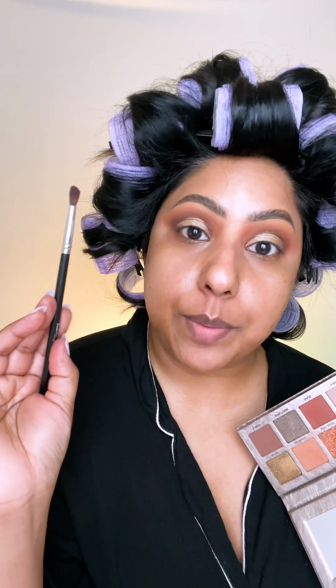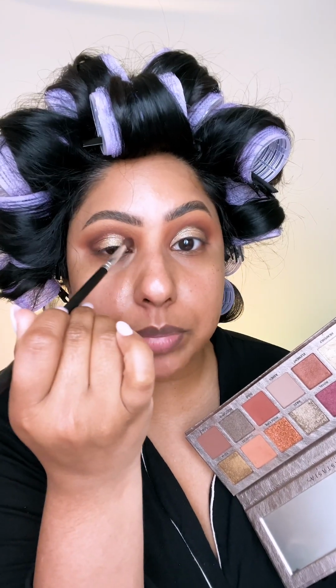I need to merge the lid and the crease together, and I also want to incorporate a little bit of this pinky tone right here. So let's grab that pointed brush and wedge it over where the shimmery lid meets the crease, lightly tap and blend over it just like that.